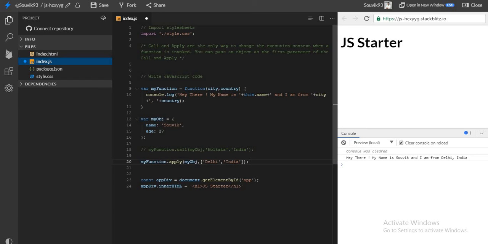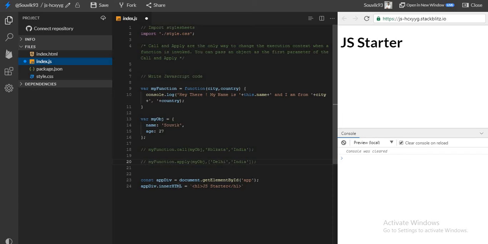So what are the real-life use cases of the call and apply methods? Basically you have one concept in JavaScript called function borrowing. In that scenario you can easily use the call and apply methods. Suppose you have two objects with the same kind of requirement, so you would need the same function in both.